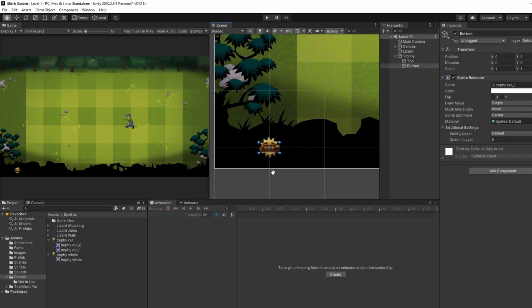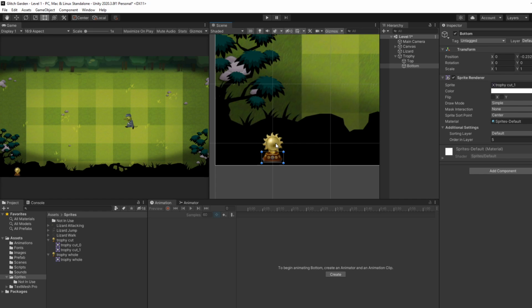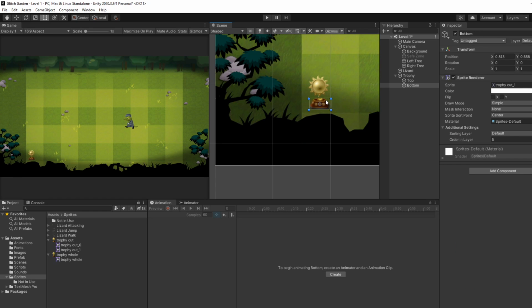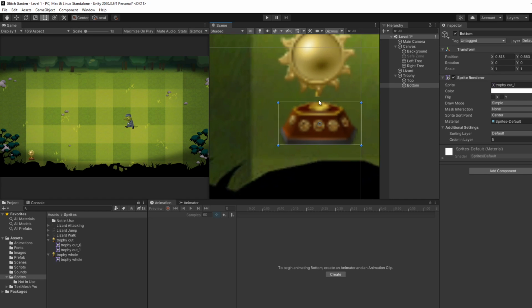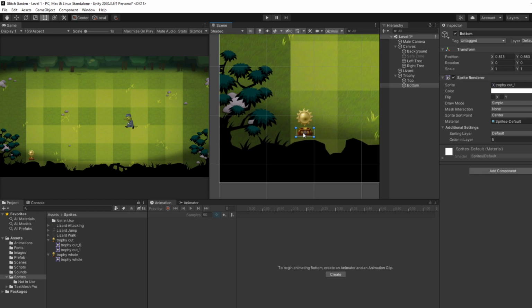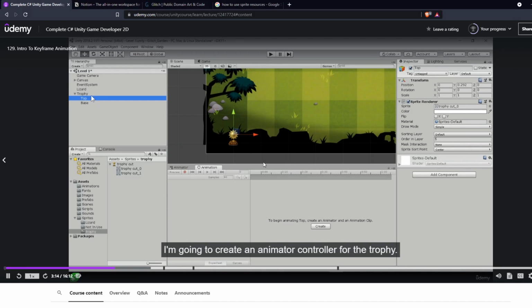So now we have both sprites. As he mentioned, there is a funky looking stem that appears here that we could clean up if we wanted to, but at this moment it's not really that big of a deal. So I'm just going to move on from here. So let's continue.